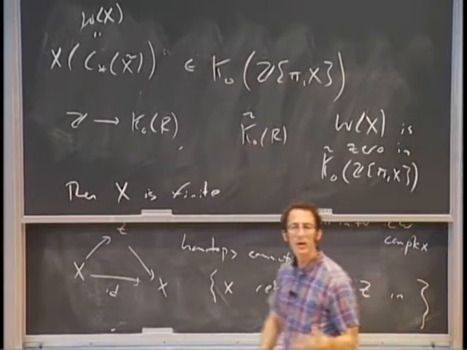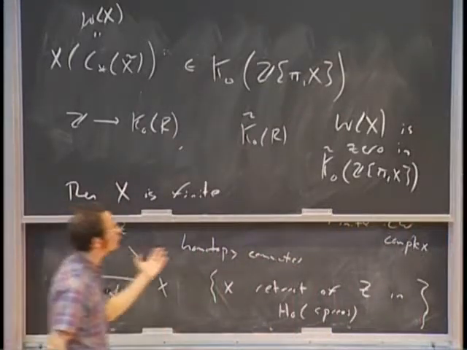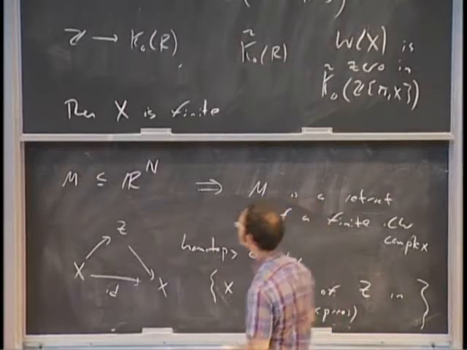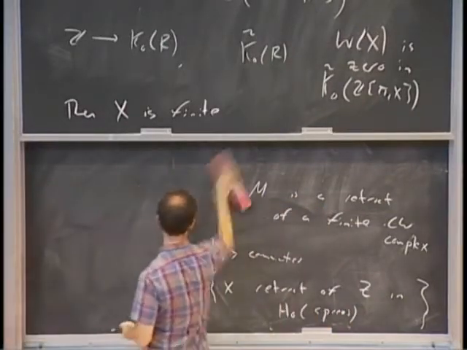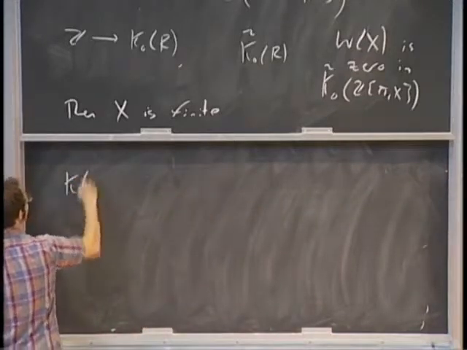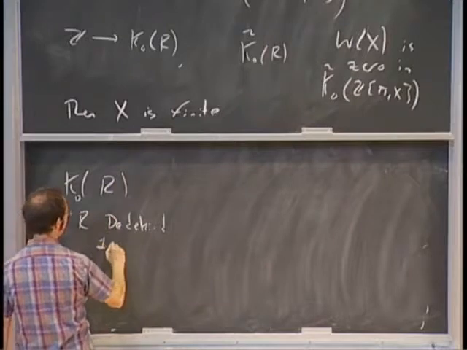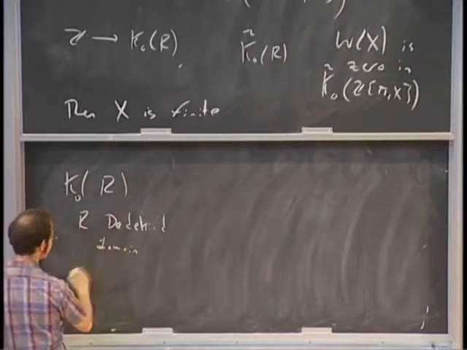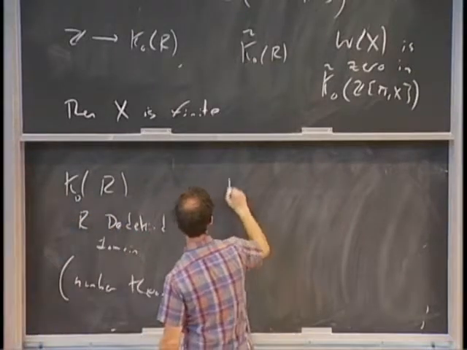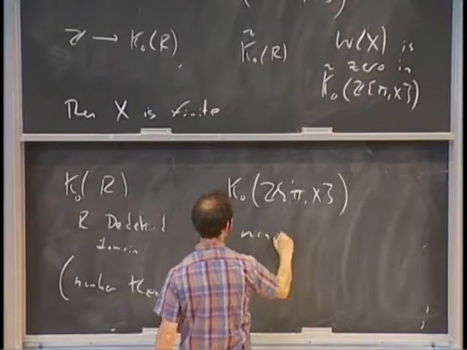The point of this story is that K0 is the home for an invariant which is answering what's really a purely geometric question, reduced to a question about a certain ring. And this kind of construction, I'll say this now, we have a bunch of different sorts of examples. What sorts of examples do we have? We can think of K0 of R, where R is a Dedekind domain. This is a number theoretic example. But we can also think of K0 of Z of pi 1 of x. And this now is telling us somehow about manifold geometry.